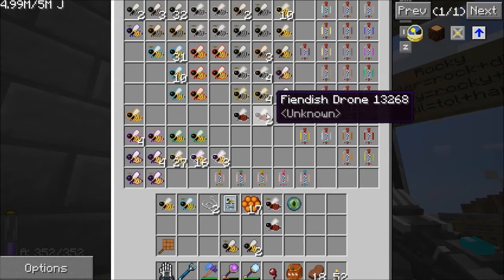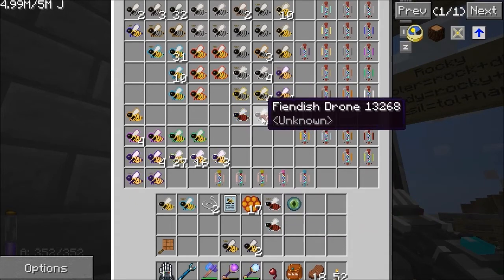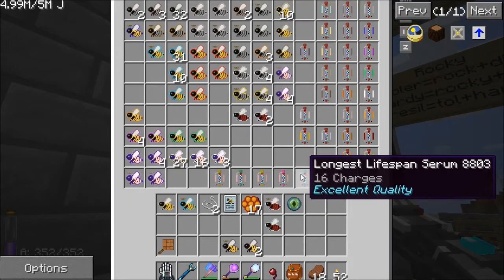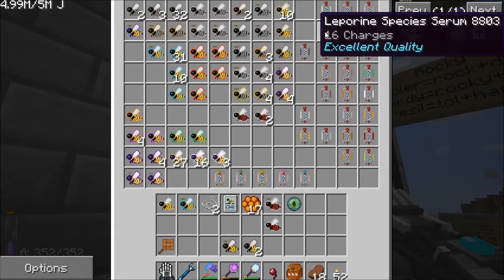See, I've got quite a few of these. I've got 2 fiendish drones. Sinister, only 1. But I've been doing quite well. I've been pretty lucky with my bees. So I've got them. What else have we got?